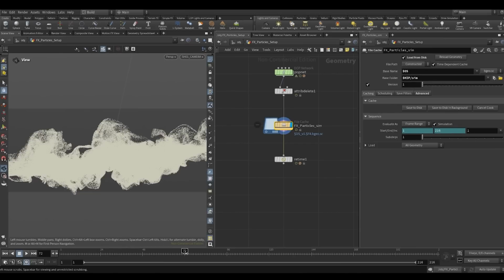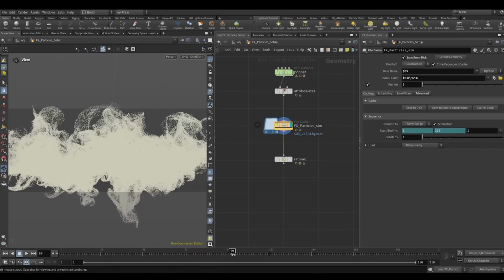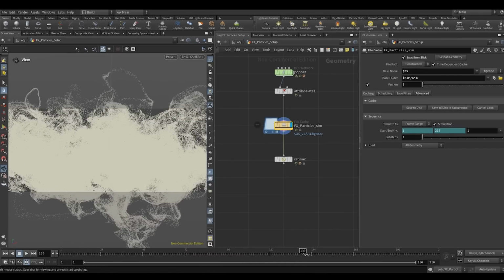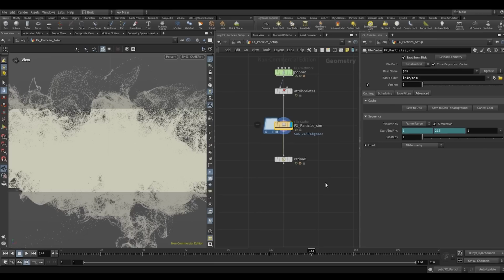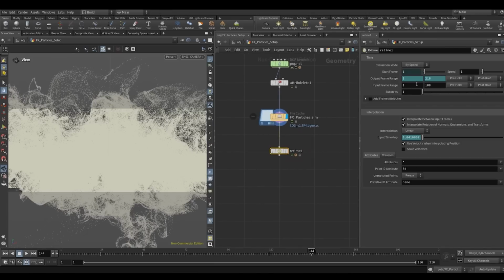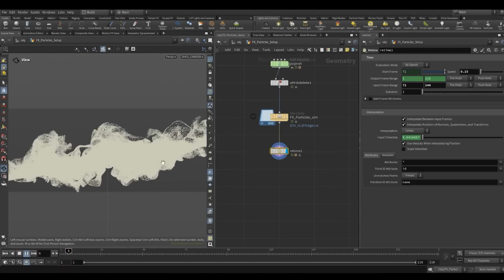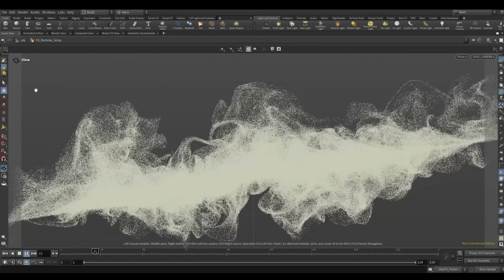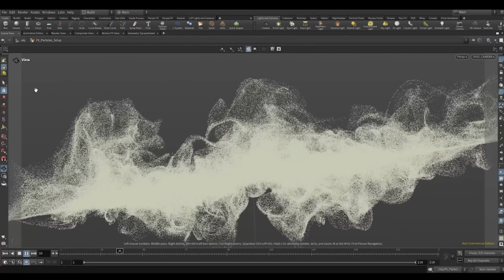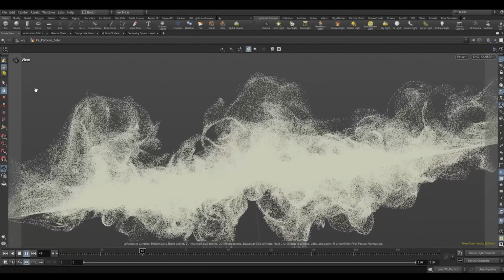The 72 can be our start frame, from 72 to 144. Okay. Let me decrease the speed to 0.15 and let's play. Very cool.